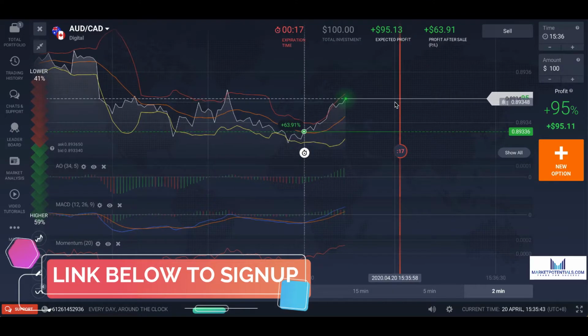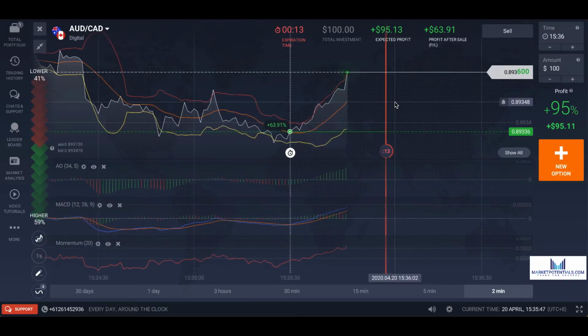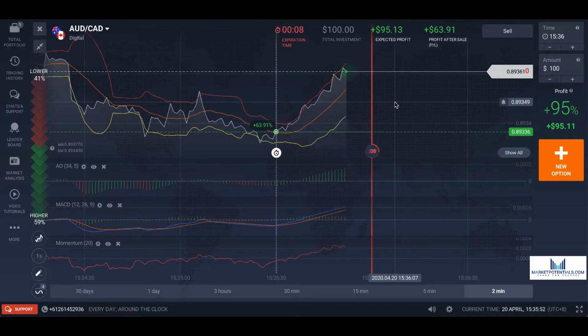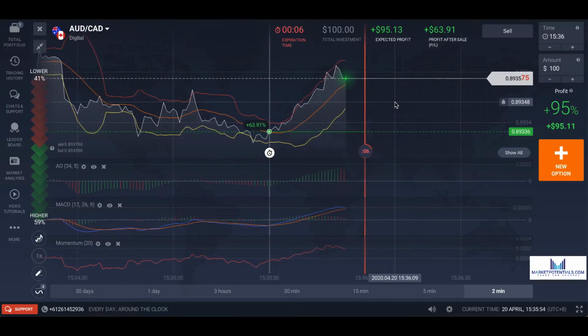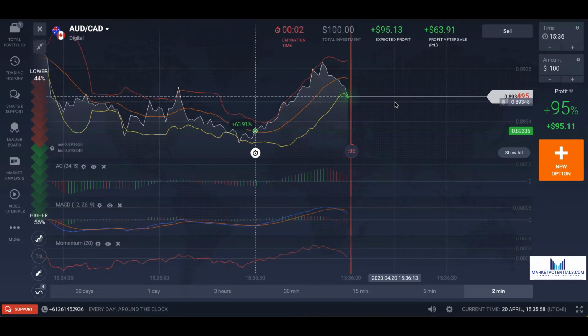Now, the good thing is, even if I do lose this trade, I'm still going to be positive for the day, which is fine, but this is just an additional bonus, okay? I set out to earn $500. I'm already beyond that. This is just an added bonus. And as you can see, this is also going my way, which is fine.